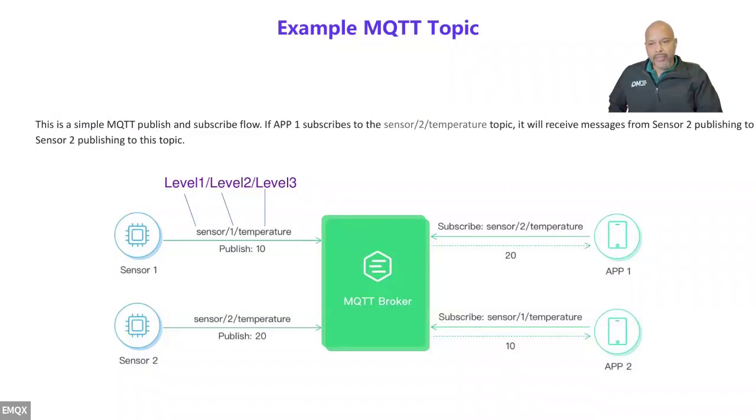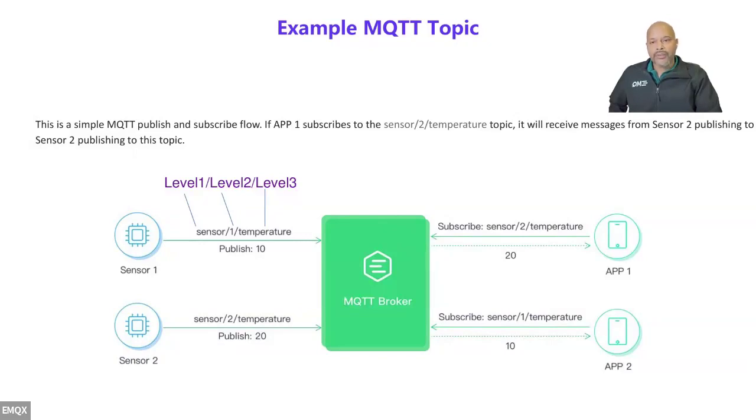In this example, we have two sensors, sensors 1 and 2, that are publishing their local temperature. And we have two subscribers, which we're calling app 1 and app 2. So app 1 is subscribing to sensor 2 and receiving the temperature of sensor 2.